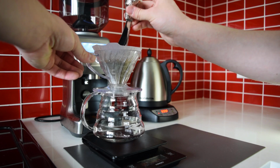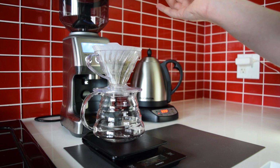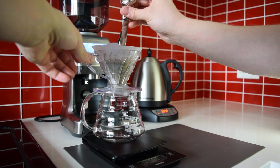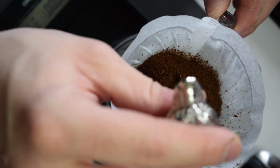In the middle of the grounds here, we want to create a hole or a sort of divot. Some people call it a bird's nest. You just want to create a somewhat shallow hole in the center.